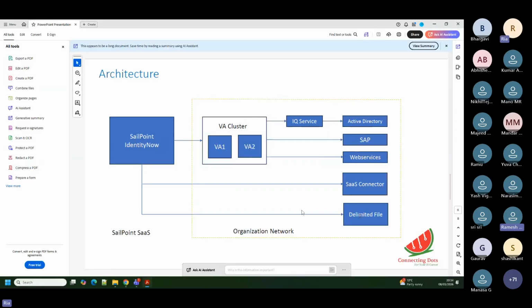Sorry, Krishna. In the case of the SaaS connector, when you say a security layer has been added, does that mean all the traffic between two clouds is passed through the VA, or is it avoided? It is not passed through the VA. You don't need an on-premise VA. There is no VA for a SaaS connector.